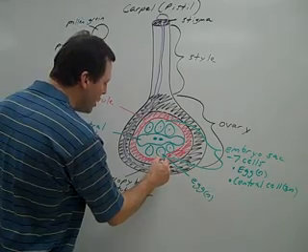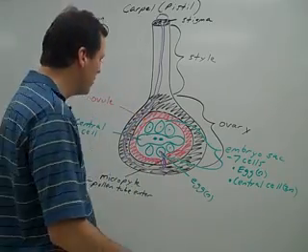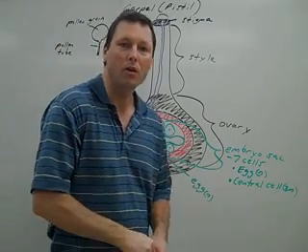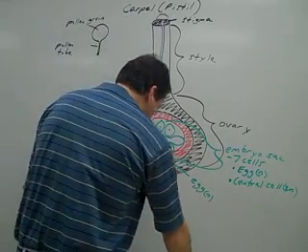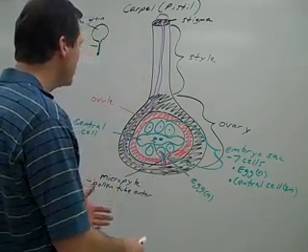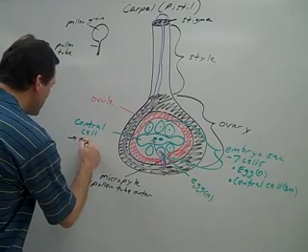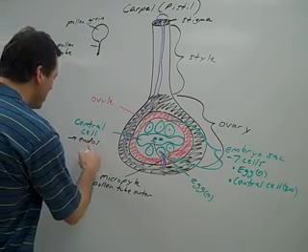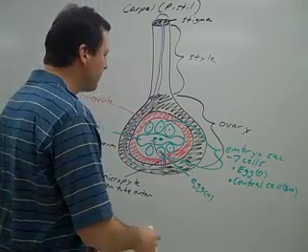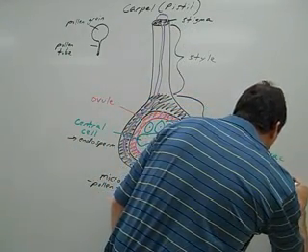So one of those sperm are going to go and they're going to fertilize the egg, and that's ultimately going to produce an embryo. And the other sperm is going to go and it's going to fertilize this central cell. And the central cell ultimately is going to become the endosperm, the food for the future embryo. So let's go ahead and write these things down. The central cell eventually is going to turn into the endosperm after fertilization. And that's going to be the food for the future embryo. And the egg ultimately is going to become our embryo.